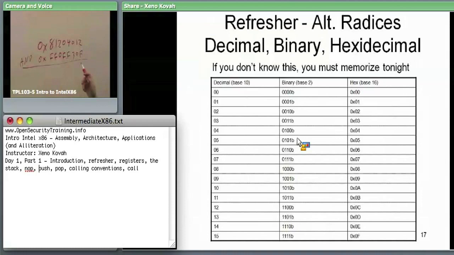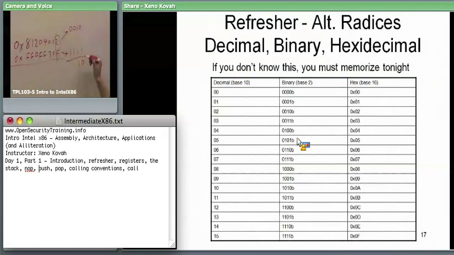If you need to do this sort of thing, you just deal with it one nibble at a time first. You say, well, 2 in binary is 0010, and F in binary is 1111, and then you just go down the line and do your AND. So 0 AND 1 is 0, 1 AND 1 is 1, 0 is 0, like that. And then you turn that back into hex, and so this is hex 2, so that's 2.